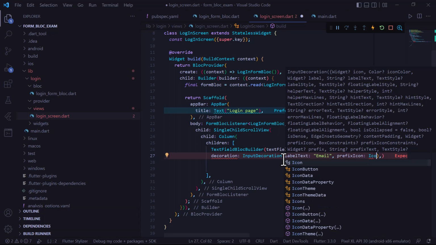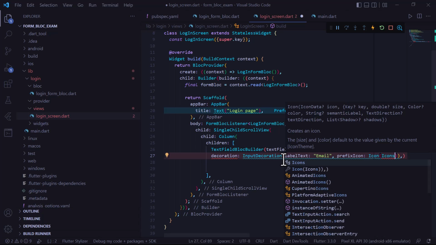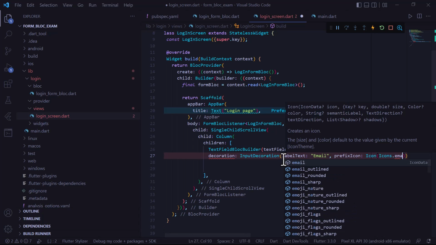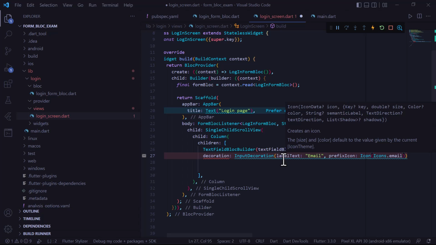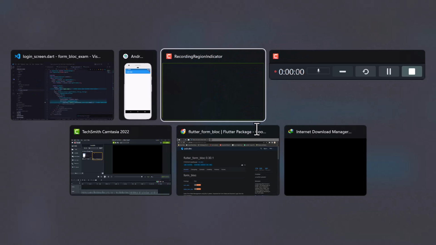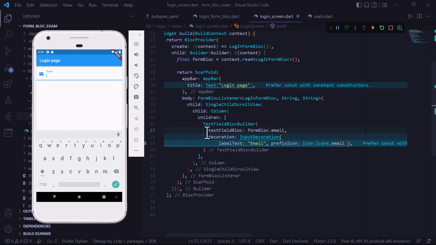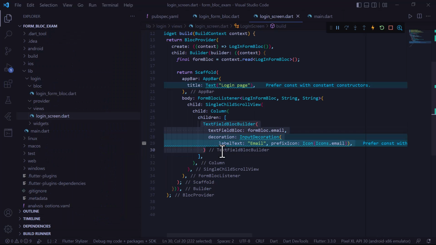So we take a normal icon, which is icons dot, then we can say email. So with this, I think we forgot to add a comma here. So let's save this and go to our emulator. You can see this already added.